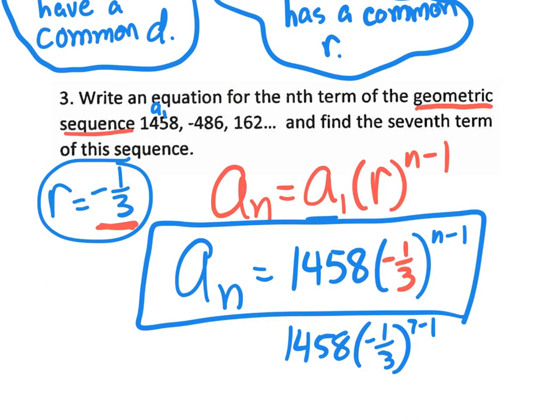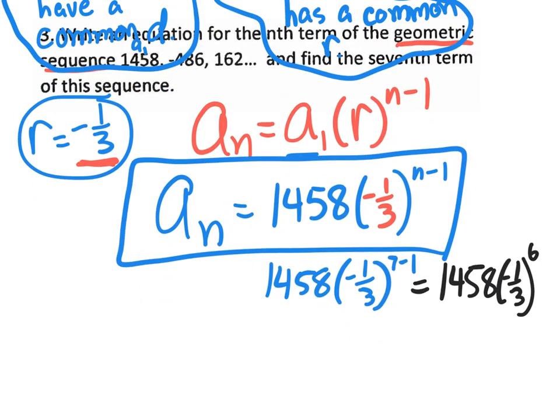So that's really to the 6th power. So on your calculator, what you should type in is 1458 times negative 1/3, close parenthesis, to the 6th power. So on a calculator, I'm going to do exactly that. 1458 times, open parenthesis, negative 1 divided by 3, close parenthesis, and then use the caret button to get into the exponent position, hit the number 6, hit equal, and I get my answer. And my answer is, when I hit equal, the nice, beautiful number 2.